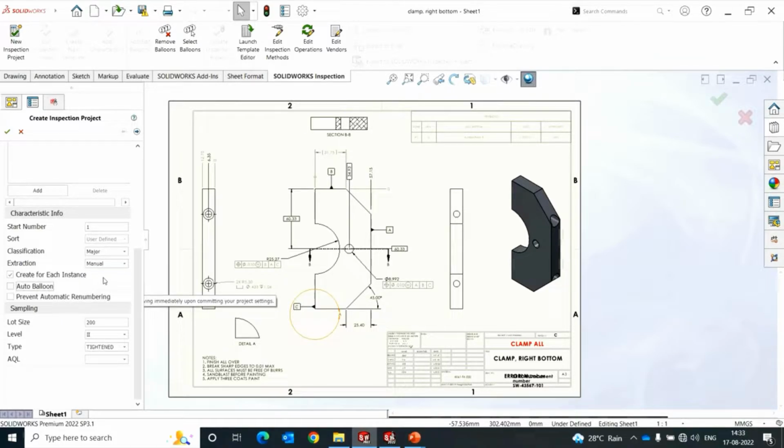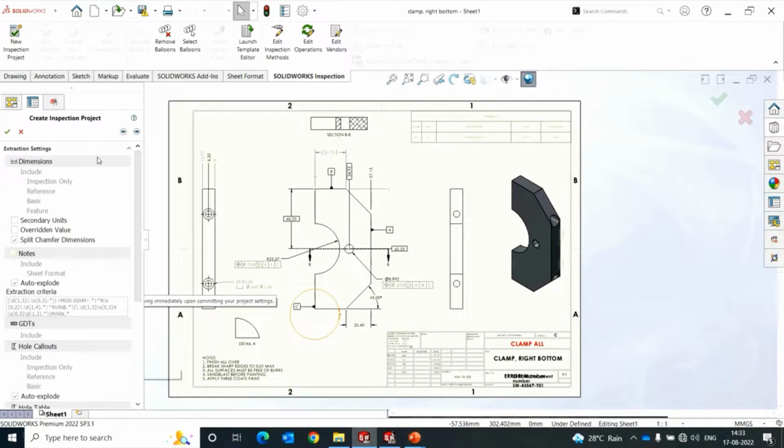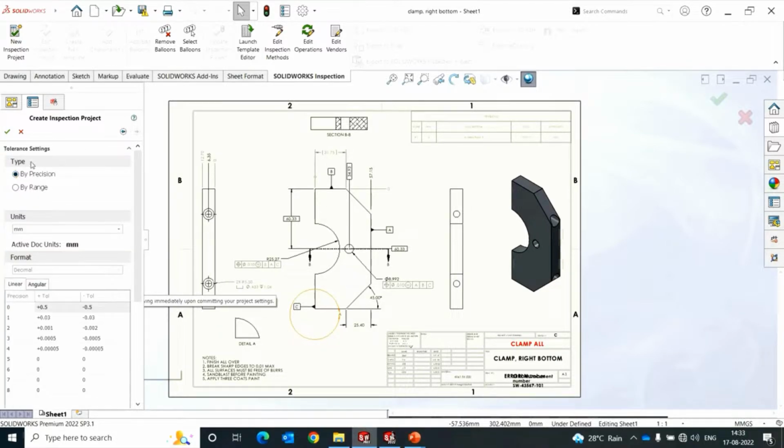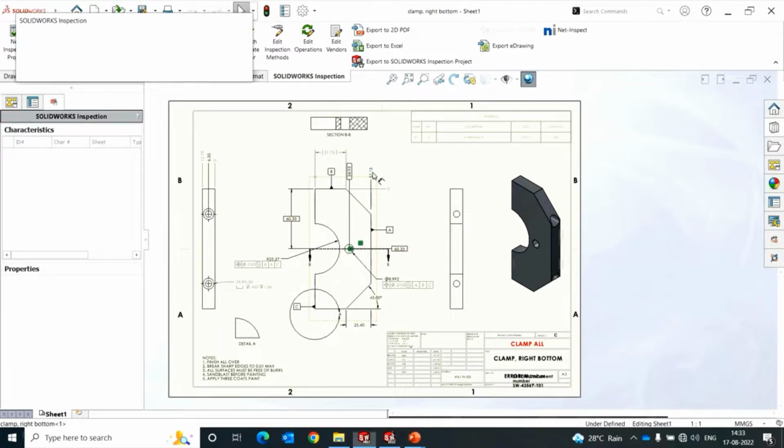So here rather I'm going to use the automatic method. I'm going to extract the balloons manually. And if you are a quality engineer, or if you are working in a quality department, you should have knowledge about sampling. If you don't have knowledge about this, you can just Google it, and you can get information about the sampling data. So just let me choose here the 2.5 value. In this case I'm going to extract manually, so let me just leave it like this, and this time I just want to choose this precision tolerance over here. If I want to choose some specific characteristics directly over here, let me just choose it over here.